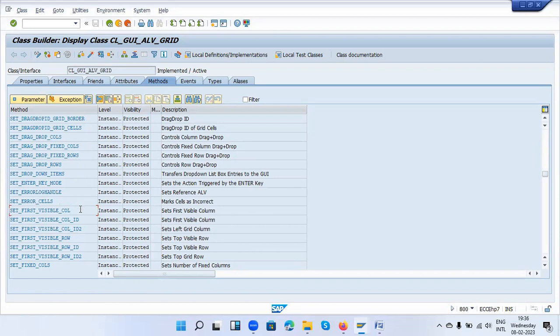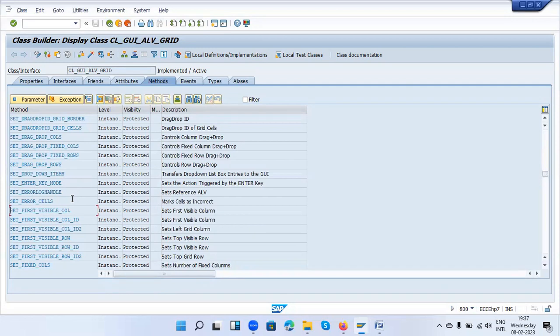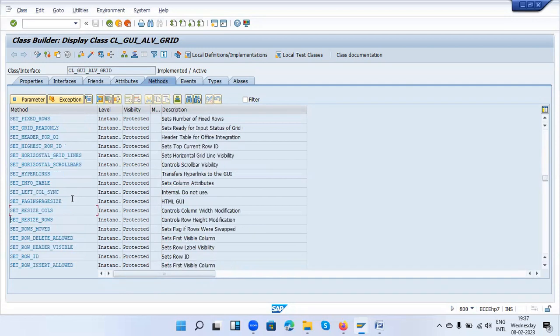If you want to make the columns visible, and column IDs, like that we have a different method for each and everything. Even colors, if you require, we have another method for colors and emphasis.